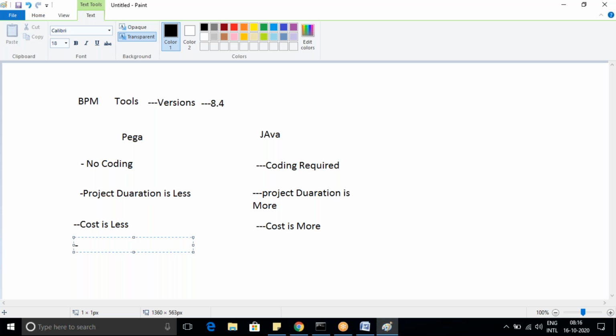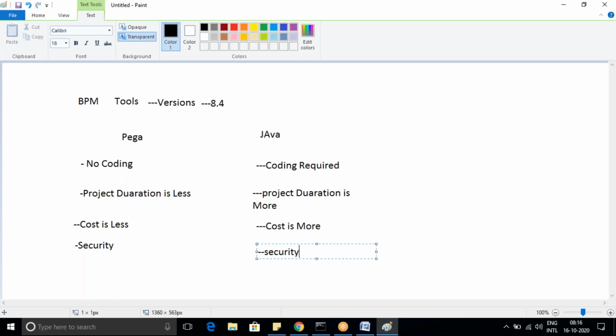But one more important one is security. Security is very important for protecting the application. Application development is okay, but what about protecting the product? If your application is not protected, then the development of the application will be of no use, right? Pega has good security rules and we can protect the application. Java also provides good security to applications, no doubt at all. But Pega also provides good security compared to Java.